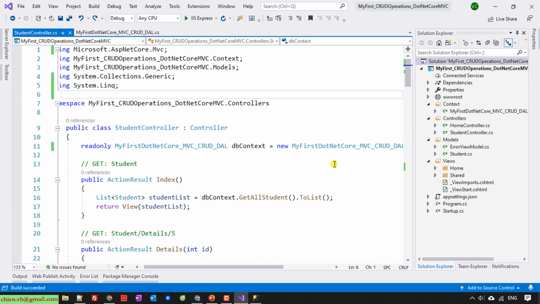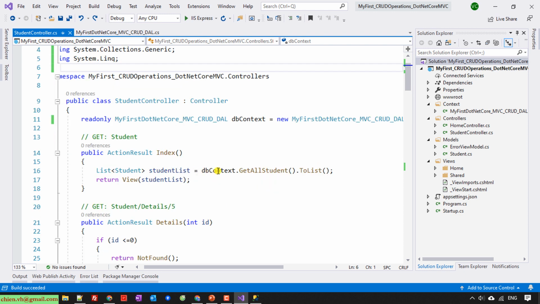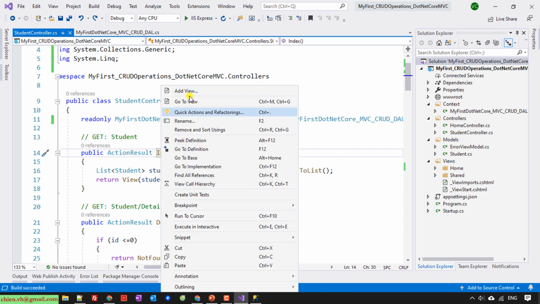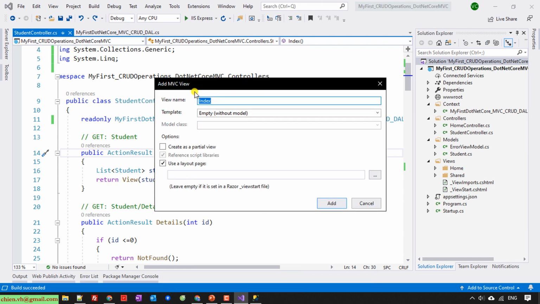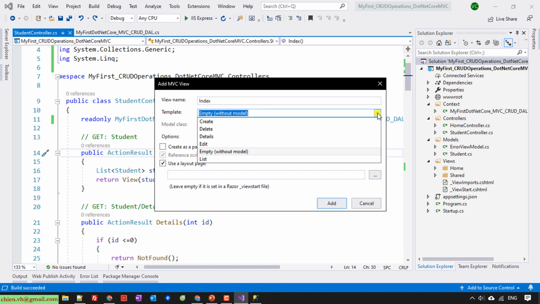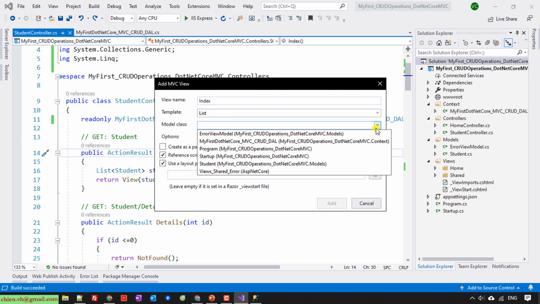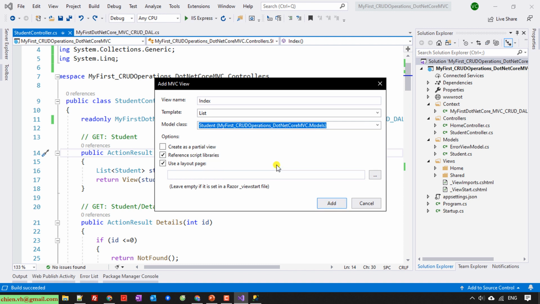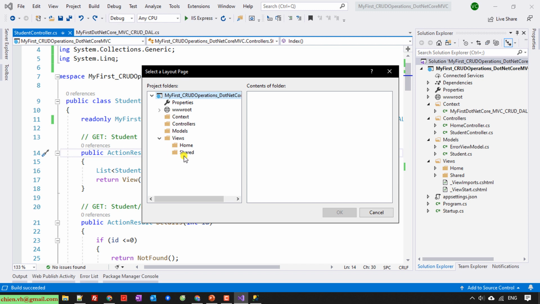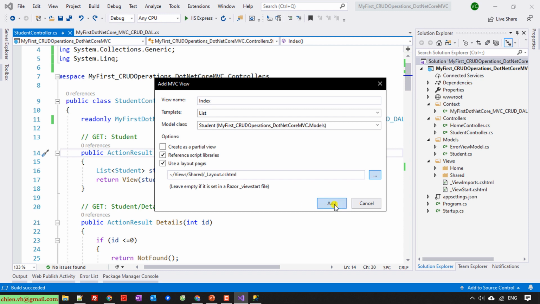And the next step, I'm going to create a new view for each action here. So just right click on this one, Index, and add a view. In the Add MVC View, I will select some template. Index will return the list. I will select the option here. For the model class, I will select the student. And then I will select the layout, which is the master template for all of the pages in our project.